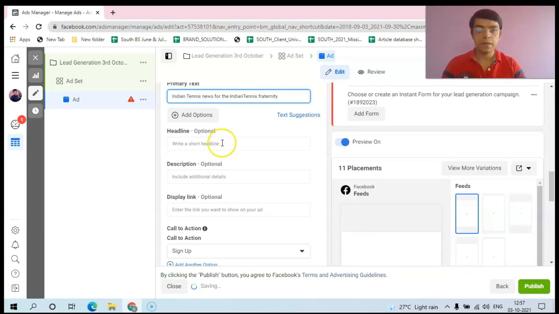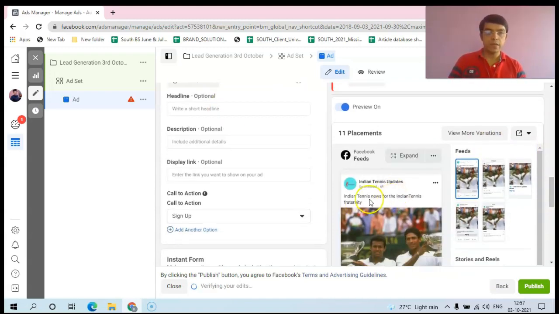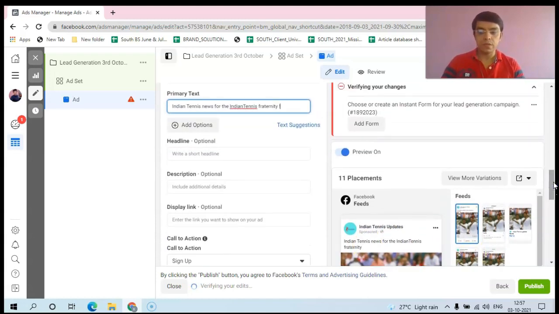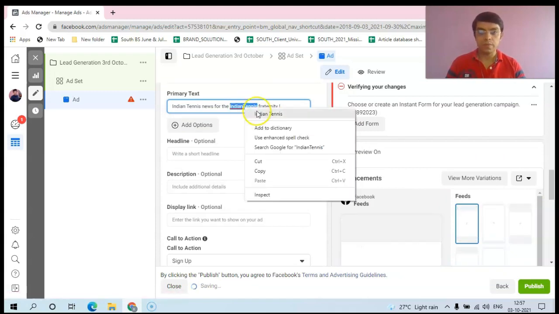Okay, so this is my primary text. This is where it's going to show up, as you can see. Let me put an exclamation mark.